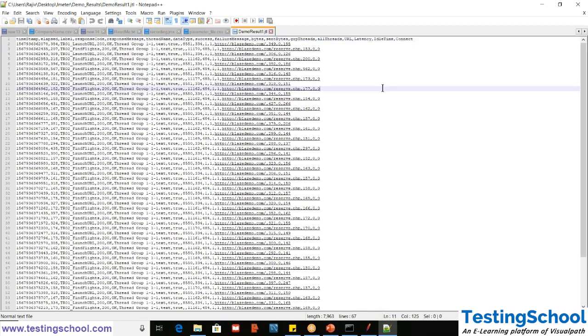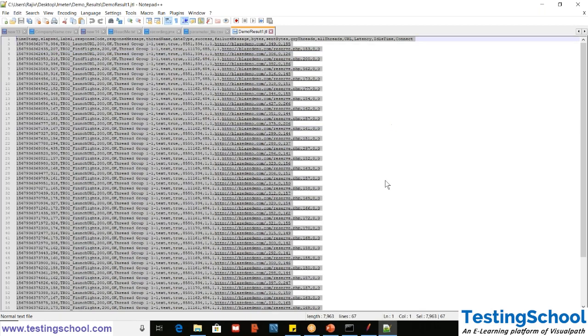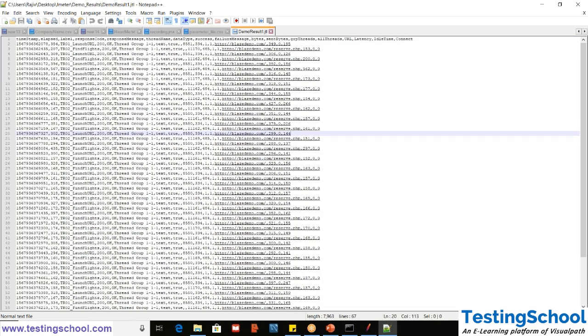So this is your log file. It will give you a lot of data, like the individual transaction response time you can capture over here, and you can check whether the distribution of your execution of a particular request is as per your standard or not. So now how to check this one? We'll see that in the latter part.